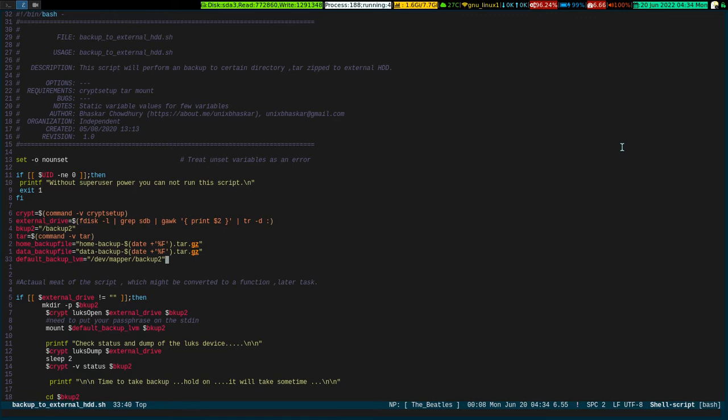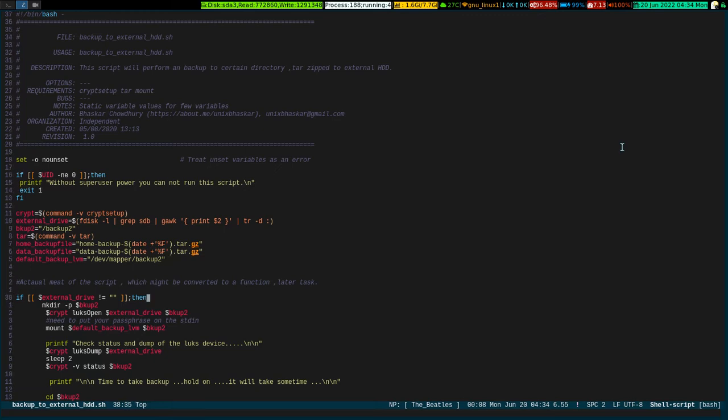This is how, if I plug in my USB hard drive, which is LUKS formatted, it shows up as an LVM partition. So this partition has to be mounted in the backup to directory under the root file system. In my case, it could be different for you. Change according to your need.